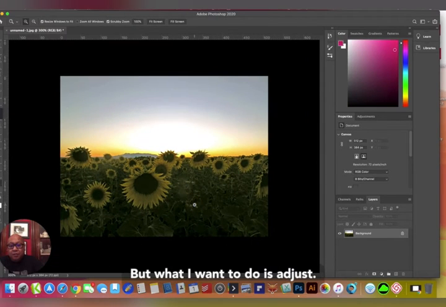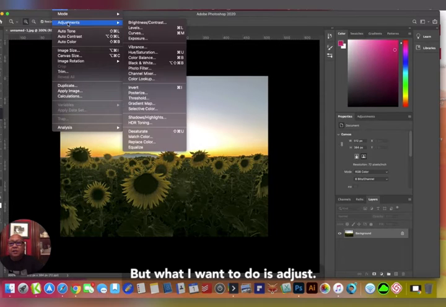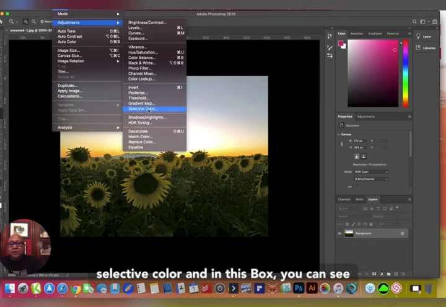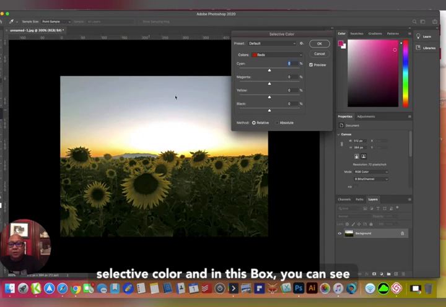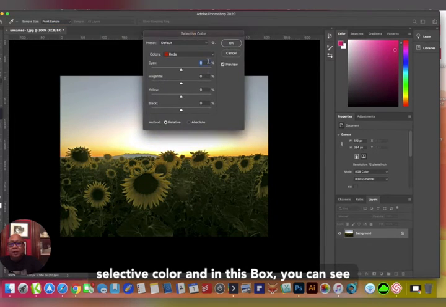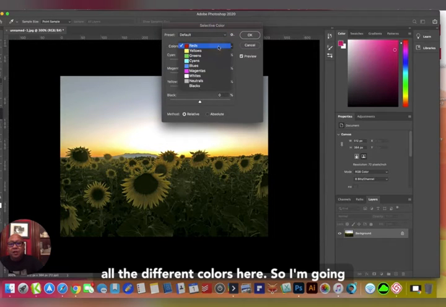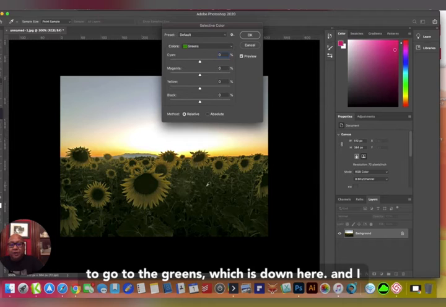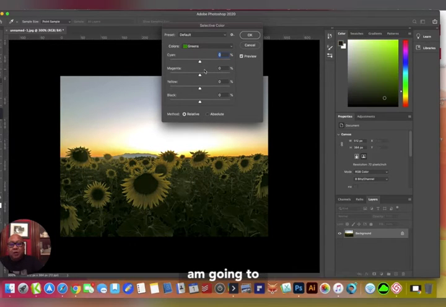But what I want to do is adjust selective color. And in this box, you can see all the different colors here. So I want to go to the greens, which is down here. And I am going to add more.